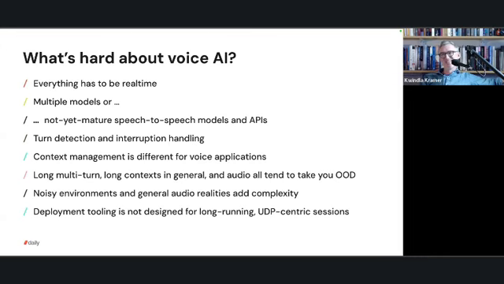A little slower is okay. Much slower is probably not okay. It does depend a little bit on your use case, but 800 milliseconds. You have to have a stake in the ground for these things, and 800 milliseconds is a good stake in the ground.